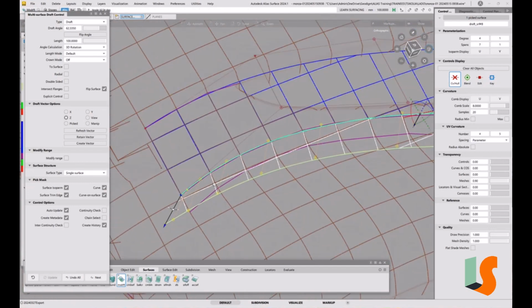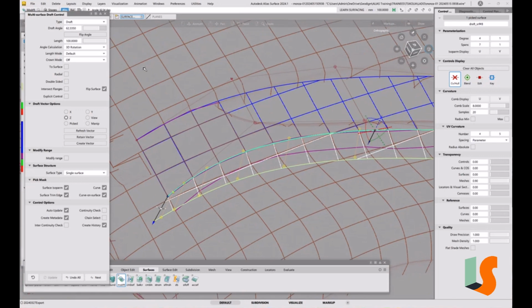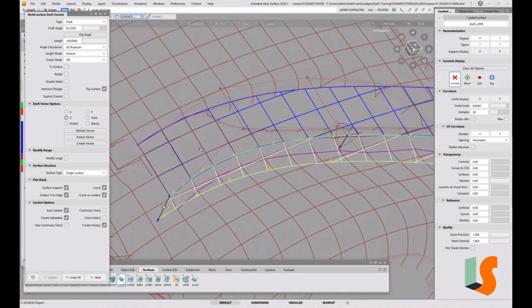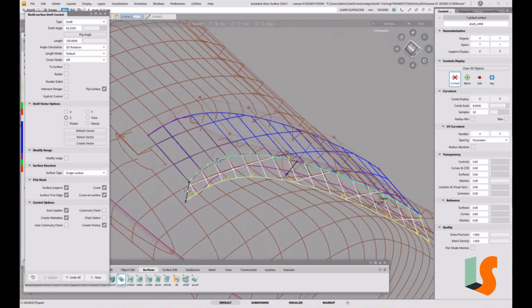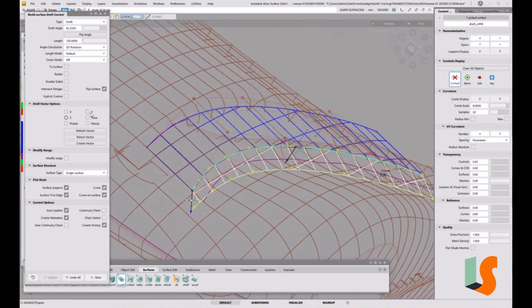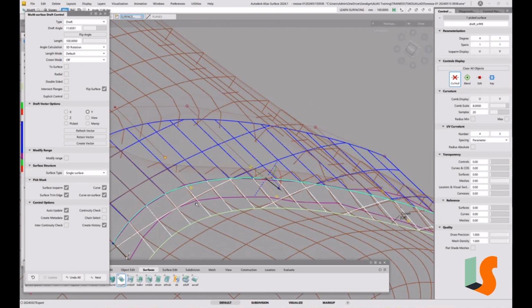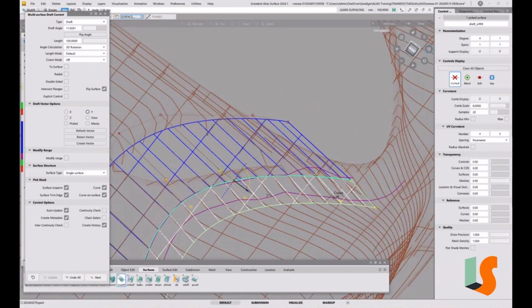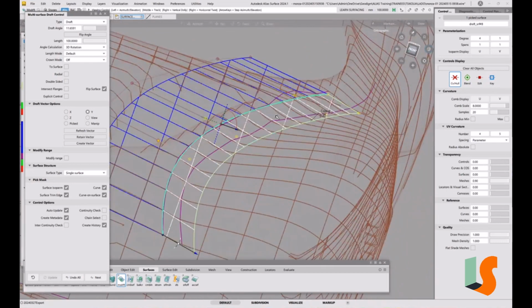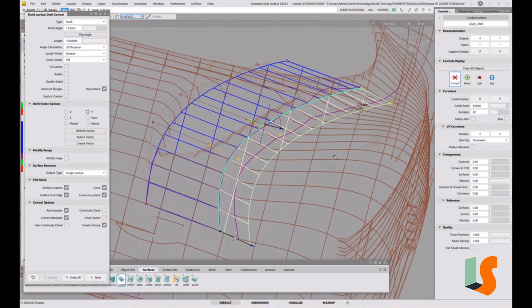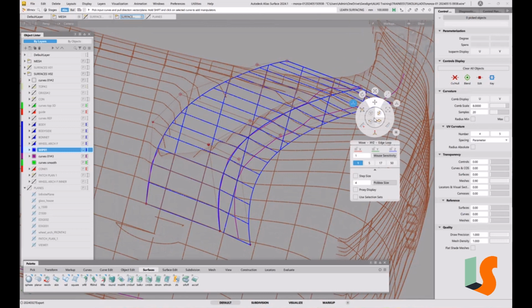That's gone really weird, and gone a bit strange. Let's try from the Y direction instead. Maybe that will behave itself better. Yeah, that's better. So I'm looking at this end first of all to see where we're close to the data there, and of course it won't be consistent all the way along. It's not going to be the case, and so we can now start moving CVs around.